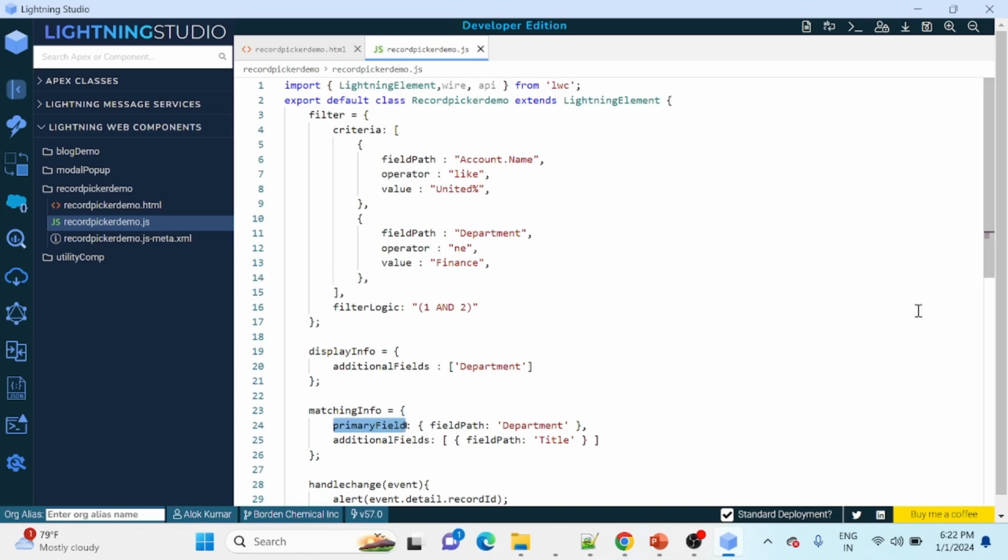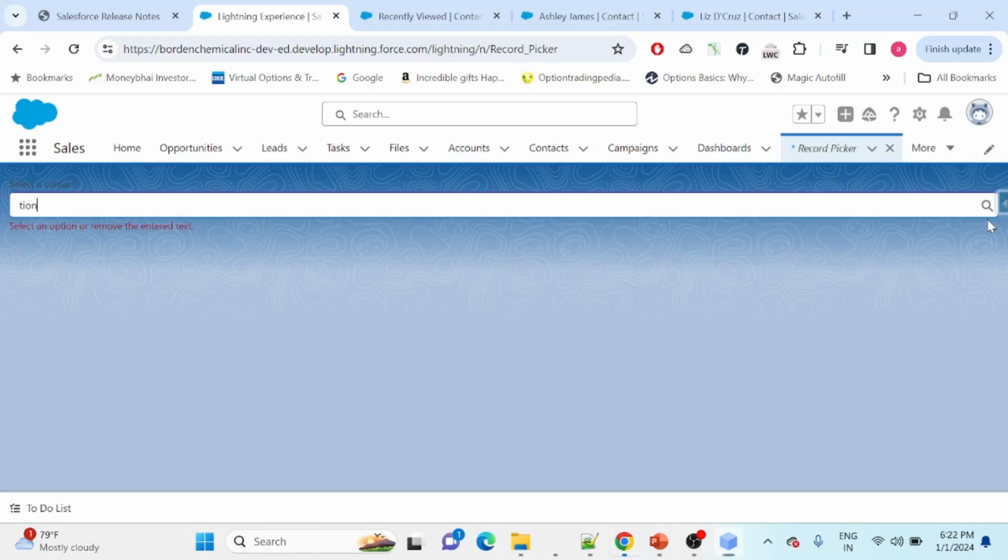Now, till now we have seen how you can configure all these things. But at the end our main target is the selection, right? Whenever we select any record, the value should be passed to the backend, that is our JS. For doing that we use the on change method. All the standard events are supported on Lightning Record Picker, that is on blur, on change, on input, and all those things. Specifically in on change, you get a record ID as part of the event attribute. So we can utilize that.